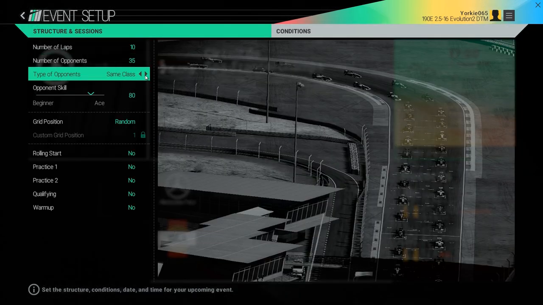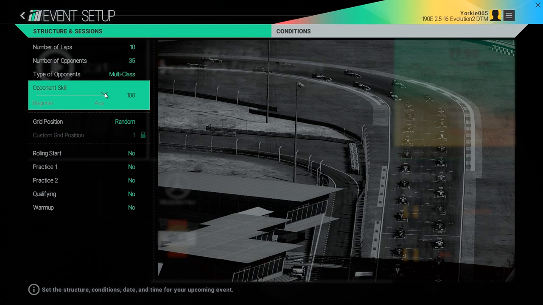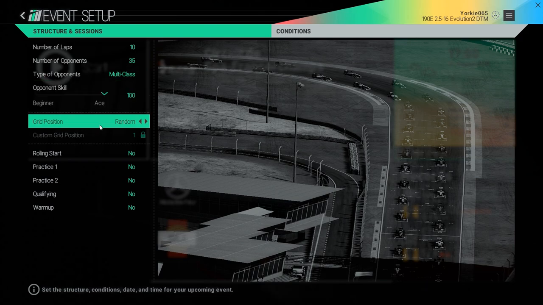If you go same class, it will come with the same cars in that group. So I went into a Group A race, so I have the other two Group A cars, the Ford Sierra Cosworth and also a BMW E30, I believe it is. Same with any other, it's all dependent on the car that you choose. Or you can run with completely identical opponents, so the AI will be in exactly the same car that you're in. And then here you can choose the opponent skill that you would like them to run at.